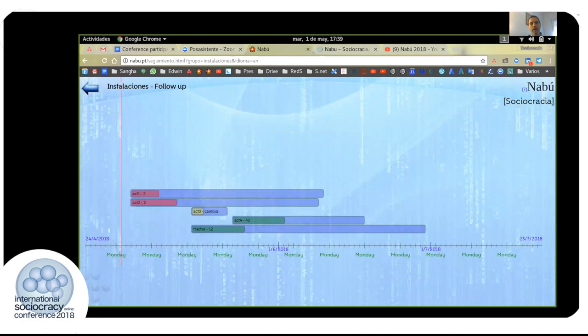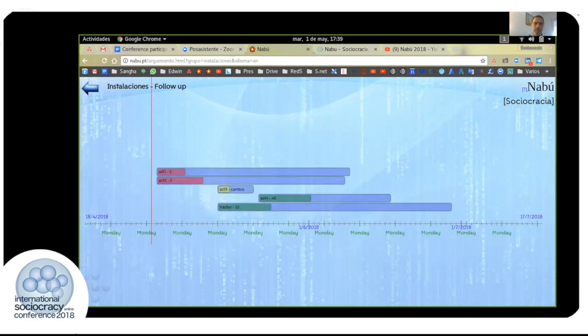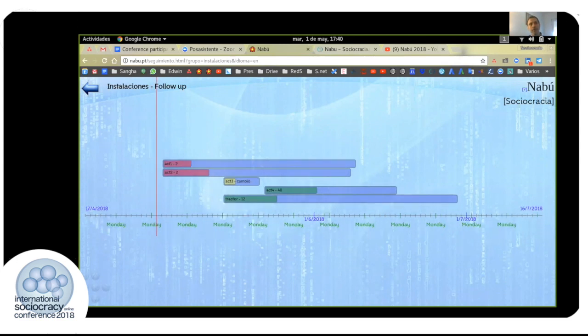And the second aspect related to operativity is the follow-up. It means that if we have a consent decision and it is related to actions, we have divided strategies from actions. Strategies go into the organizational structure we've seen before. But if we go into actions, then we need to have a follow-up of them. And so we have a Gantt chart in that case, and all these are actions that are going on at the moment. So we can see the length that is prepared for each action, the percentage of realization of each action, and whether they're in trouble or going fine. So here are the colors for it.